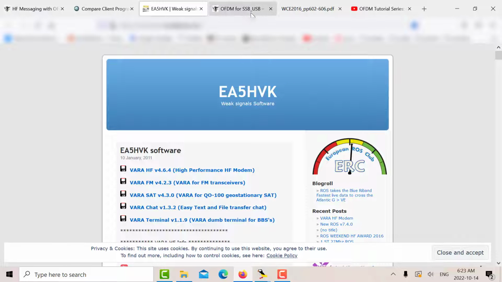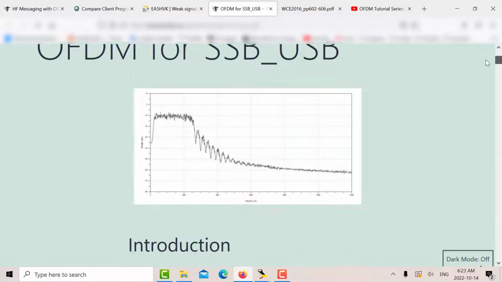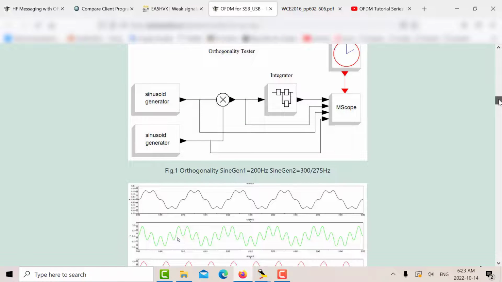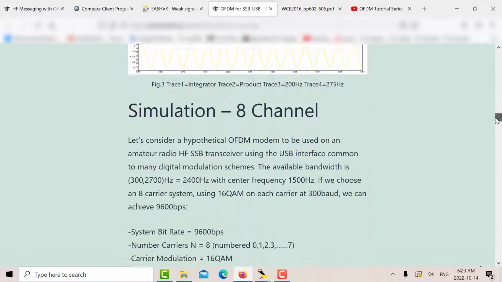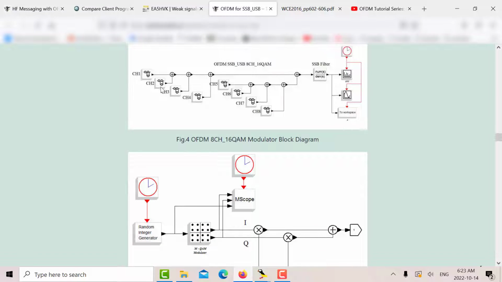Two years ago, I wrote a blog post about using OFDM for SSB. In that article, I talked about the orthogonality of OFDM, where you space the multiple carriers at the baud rate. And I created an 8-channel model. There's the 8-channel model with 8 separate modulators. Now, you wouldn't do this nowadays. You'd build it using the IFFT or IDFT, and we'll talk about that in a minute. That's the model I came up with just to show how it worked to myself.